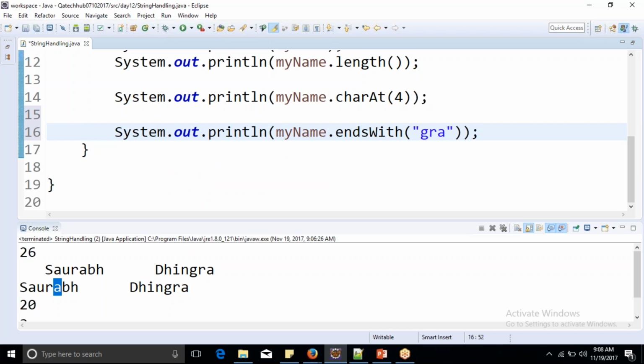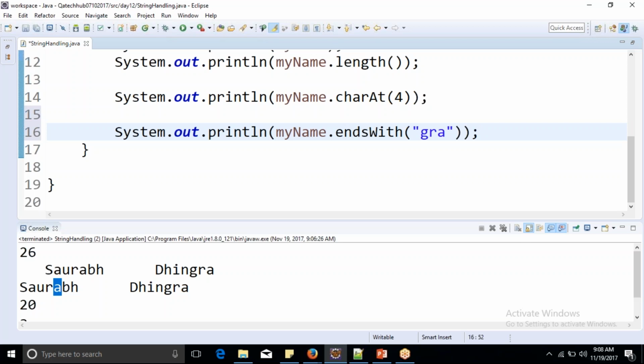Why do you sometimes need this? I'll give you an example. Say you want to verify whether the sheet you are reading is in the correct format, whether the Excel sheet you want to read is actually an Excel sheet or not. How will you verify? An Excel sheet will have an extension of .xlsx or .xls.